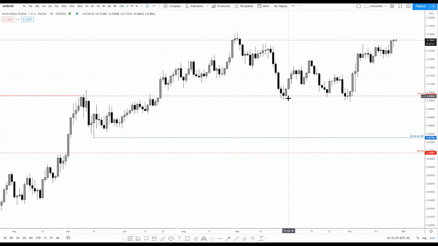Wicks do count. So if we ask ourselves, did anywhere go lower than this? Yes. Where did this come from? Right here. This is our final lower high of our daily pullback against our weekly trend structure. So if this is our last daily lower high, once we broke above this, now we're saying it's time to buy again. This is important to understand. This is where we got our last break of our daily lower high and a push to the upside. So now we're thinking buys. That is our daily pro trend move. Price pushes on up to the upside. Where do we get the next break higher?